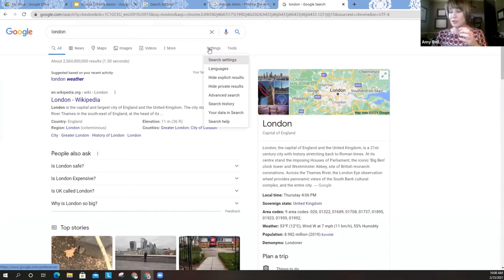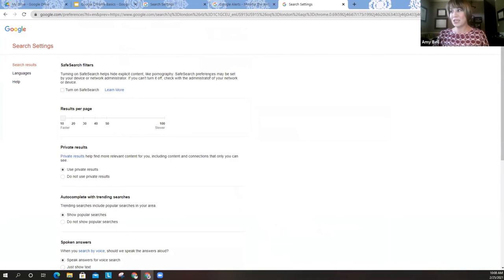That top option is called Search Settings, so we're going to click on that one. And you're going to see at the top of your screen this option called Safe Search Filter. It even tells you, by turning this on, it helps you to hide explicit content. So simply click on that button. You've done it.